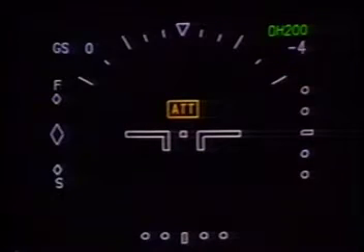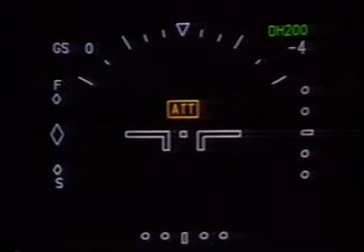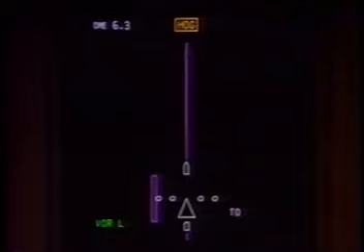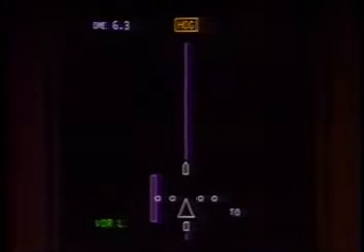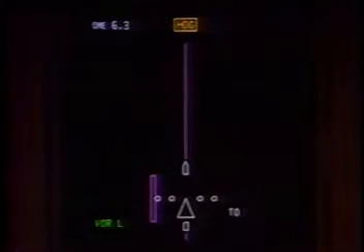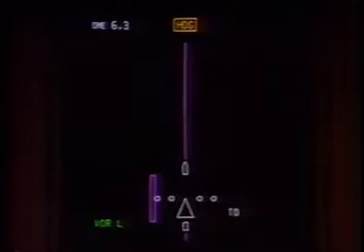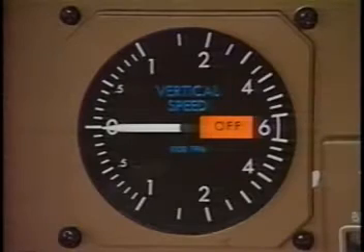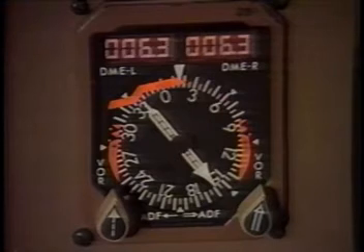On the EADI, the pitch and roll attitude ball is removed and replaced with an attitude failure flag. On the EHSI, heading-related displays are removed, and the heading flag is displayed in the VOR or ILS mode. The EHSI heading bug and ADF pointers are removed in the map or plan mode, and the VSI off failure flag and the offside RDMI heading failure flag are in view.